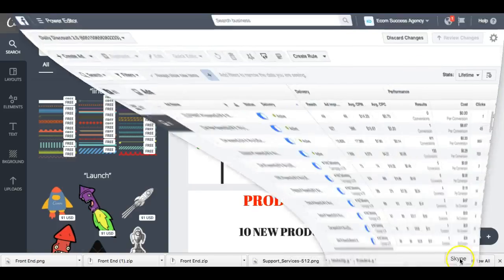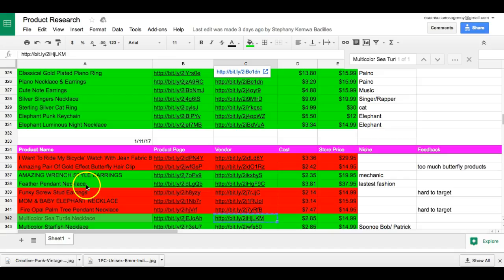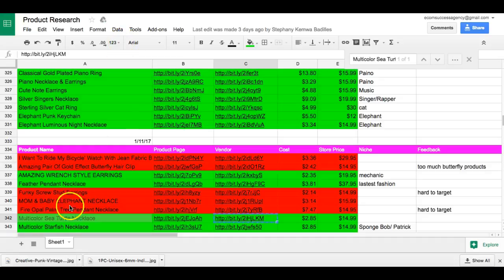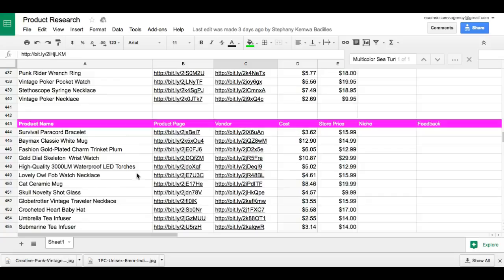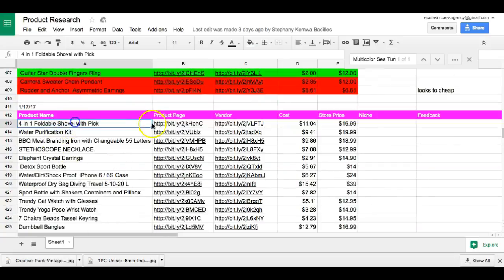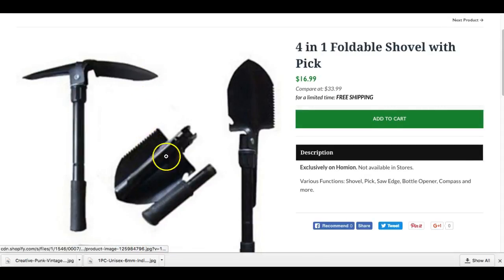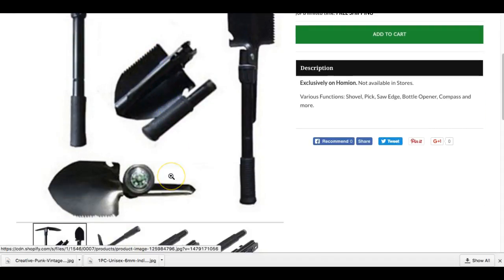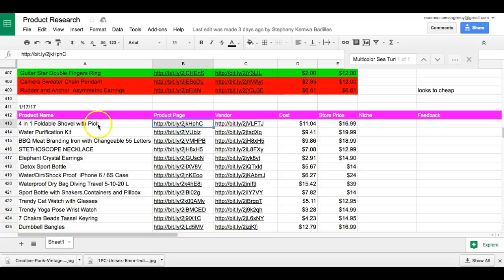Okay, so let me kind of just show you really quickly what I mean by that. If we open this up for a second and we go to product research. Up to this point, you already know some of the products that I've approved, right? It's not that hard. There are so many products. It's really good that you guys are searching for so many products. But I'll give you an example here, okay? It's really simple. You're going to be in charge of that. So anytime that I'm looking for products, I want to make sure that right away I can figure out who I can target, okay? So this one's going to be a little harder.